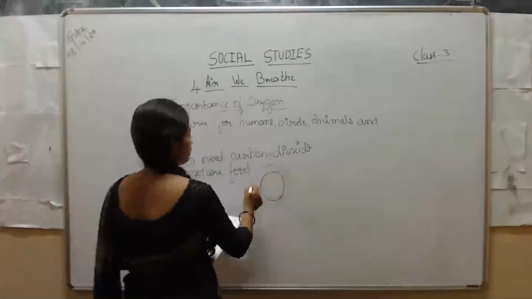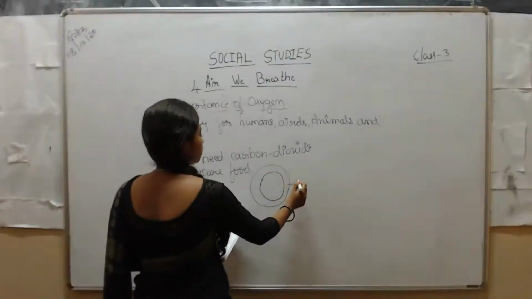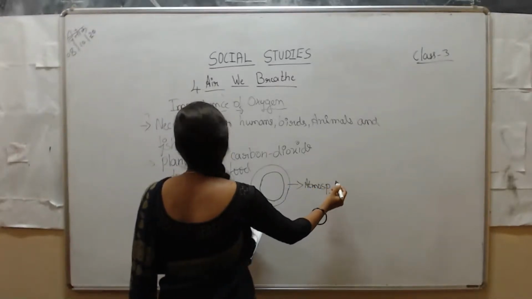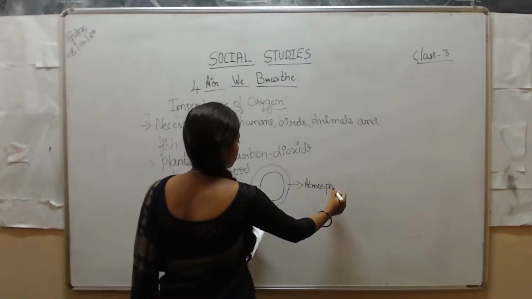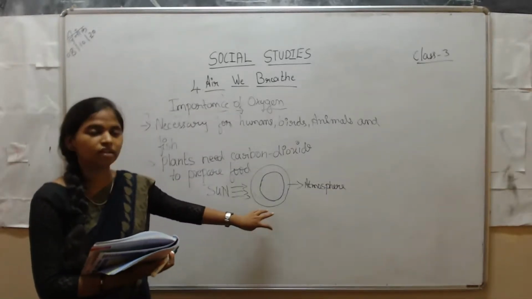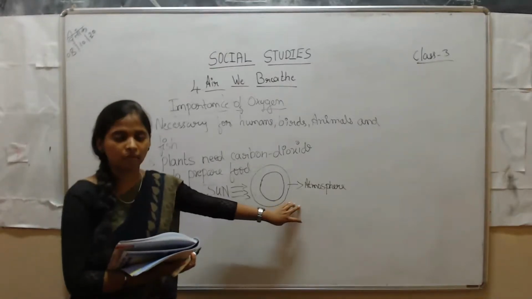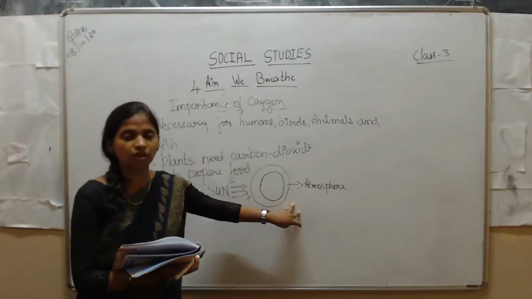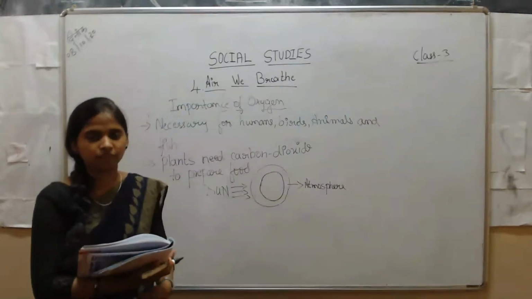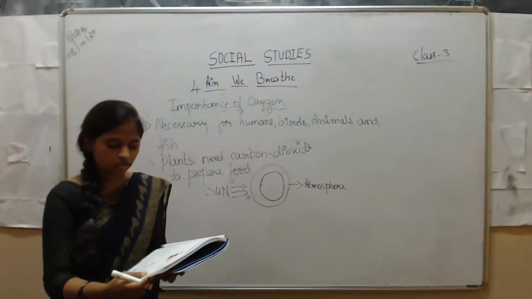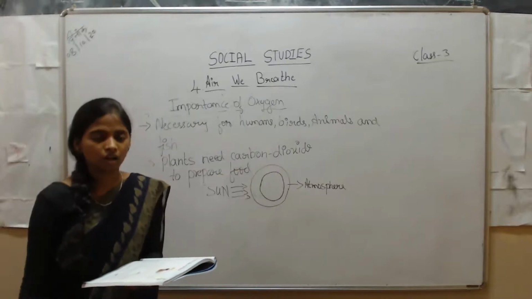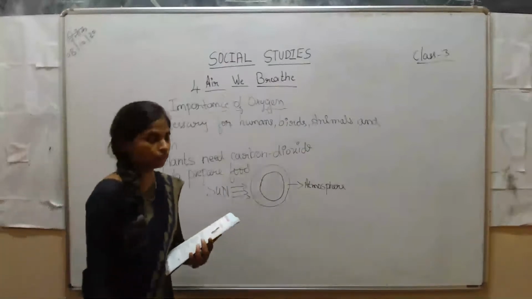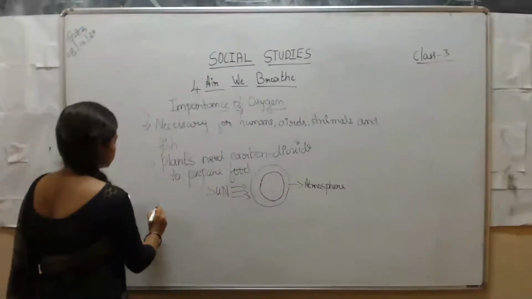So see here, just imagine planet earth. There is a layer which is covering our earth, that is the atmosphere. With the help of the atmosphere only, our temperature will be decided. It will allow how much is needed, that much only, of the heat and light. And it also protects us from the ultraviolet rays.